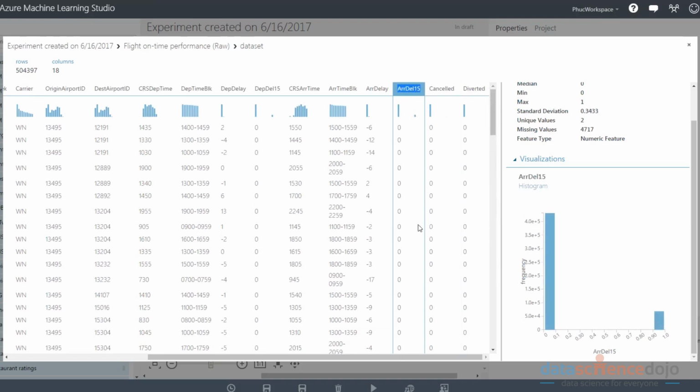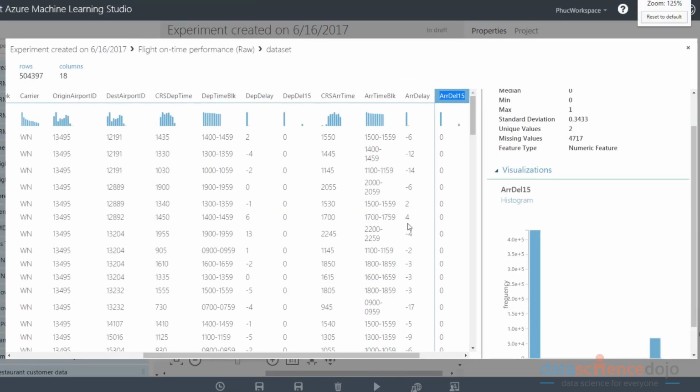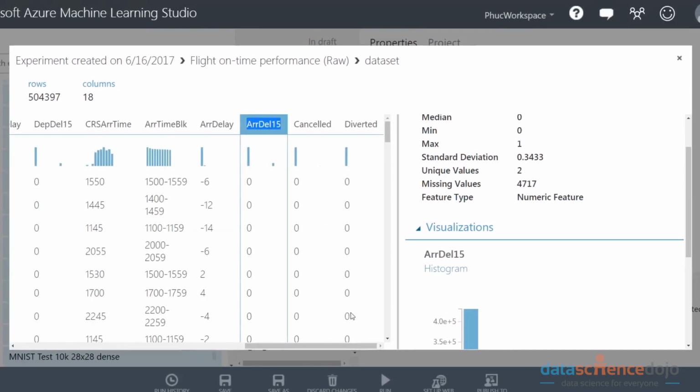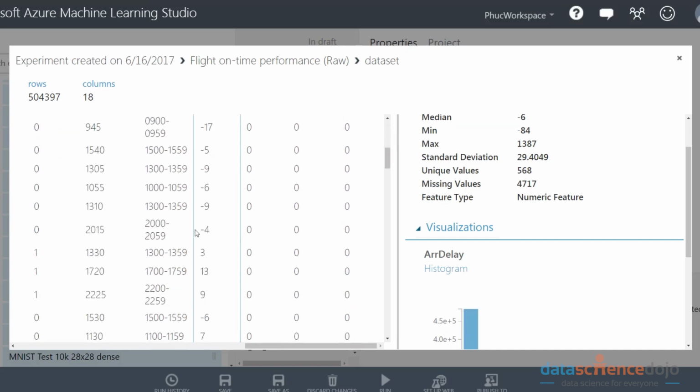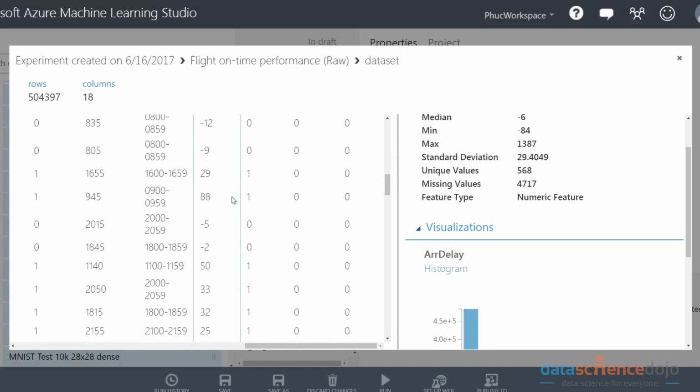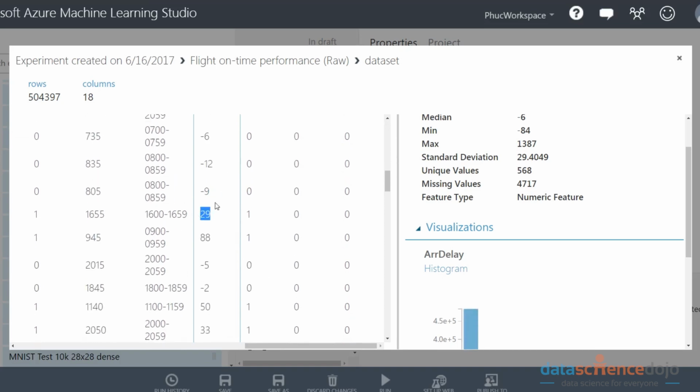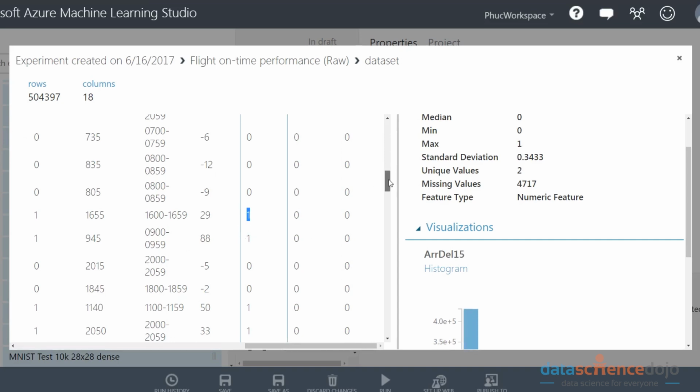And this column is actually derived, so it's called RDEL15. So arrival delay is at 15. Let me zoom in here so you guys can read it a little bit better. And this column is actually basically what I think it is, it's based off this column right here, which is how many minutes was the flight on time or delayed or early, right? So if it was -6, it means the flight was 6 minutes early, the flight was 12 minutes early, and so forth and so forth. So if a number in here is greater than 15, that means it was more than 15 minutes late. So this would trigger a 0 or a 1.